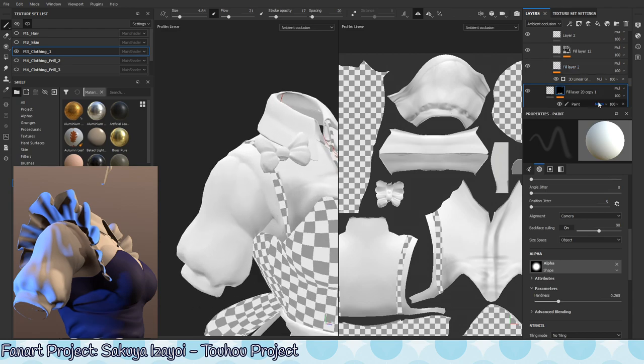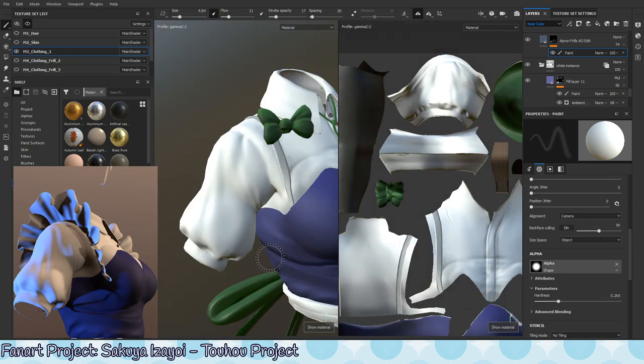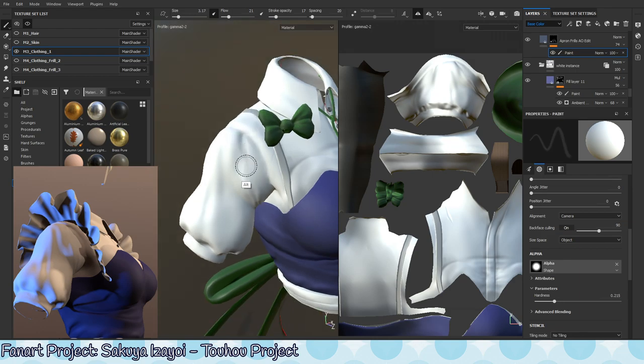All right, so I'm going to just get back to the... no, it's this one. Yeah. All right, so we're going to really finish off some parts of this AO painting on the shirt here.